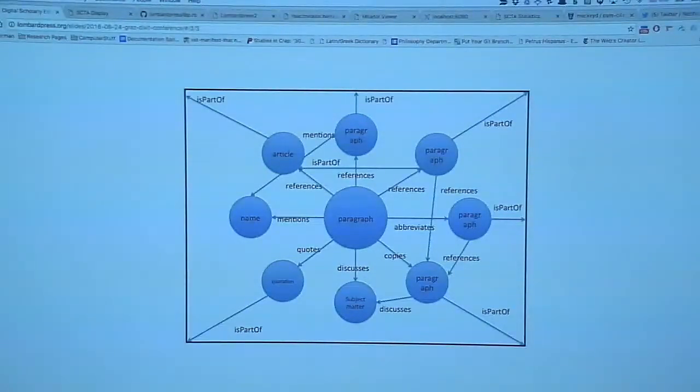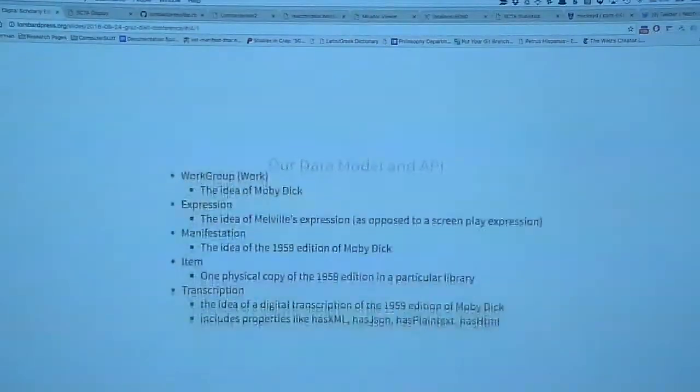So, to solve these challenges in order to create a truly critical medieval scholastic corpus, we aim first and foremost to publish not a website, but to publish a dataset as RDF triples, such that every connected concept in the corpus has a dereferenceable ID through which it can be annotated with subsequent properties or annotations and linked to other resources. So, imagine something like this in a very abbreviated form. To solve the challenge, we've designed a model based off of a customization of the functional requirements for bibliographic reference or FRBR.